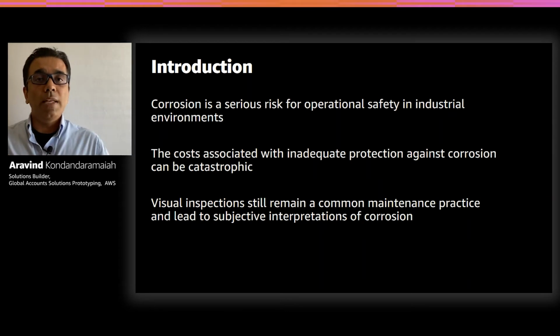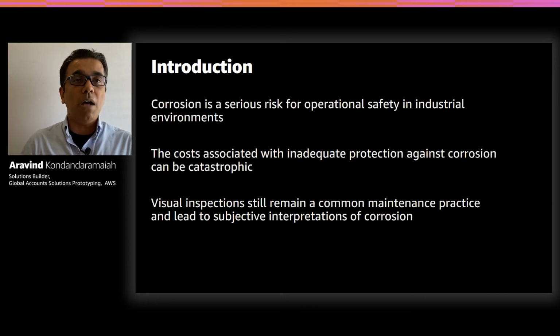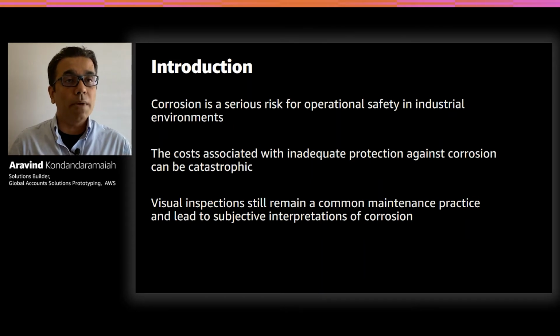Using machine learning, it is possible to reduce and, in many cases, even remove the subjectivity. By using unmanned vehicles such as robots or drones, it is possible to automate the inspection of such industrial environments, thereby reducing risk to humans as well as controlling costs. In this demonstration, we'll look at how you can build a machine learning model using Amazon SageMaker, and we'll integrate this with web applications for you to visualize such corroded parts. So let's get started.